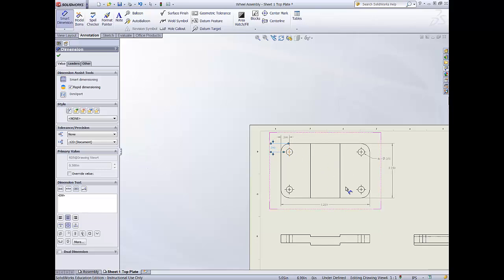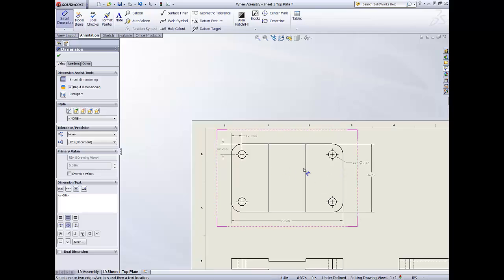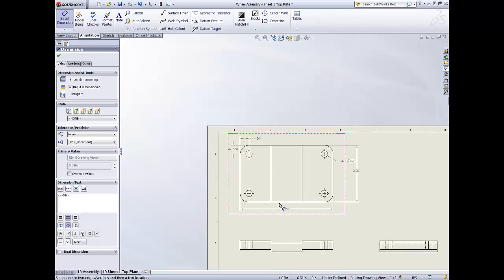And again, because it's going to happen 4 times, we definitely want to come in and edit our dimension so that we don't do redundant dimensioning. And so we want to show it only in the one place. And again, let's clean it up so it's easier to read. I have my dimensions set to always be horizontal. I do have some other values in here that I probably want to work in as far as the spacings go.